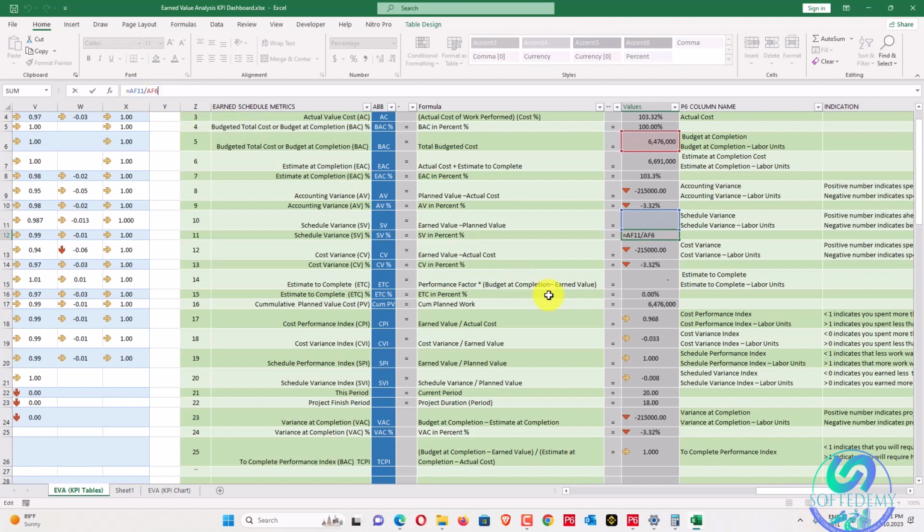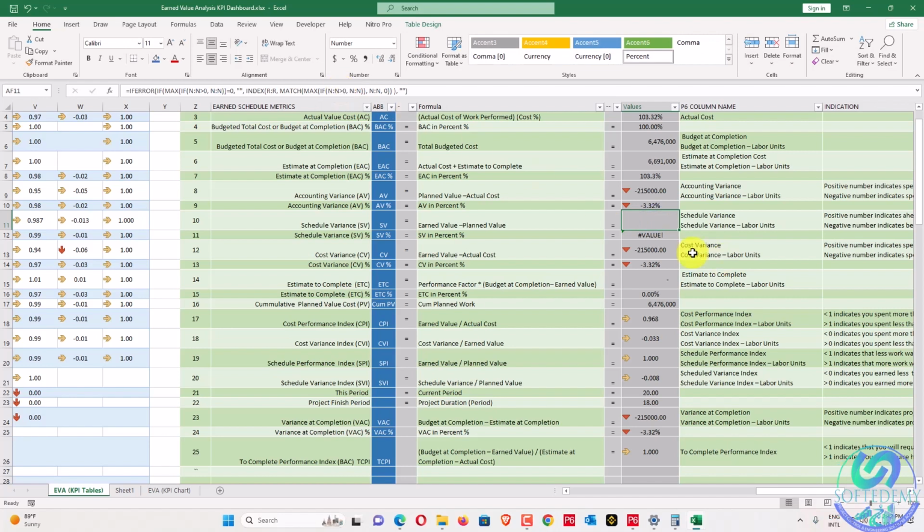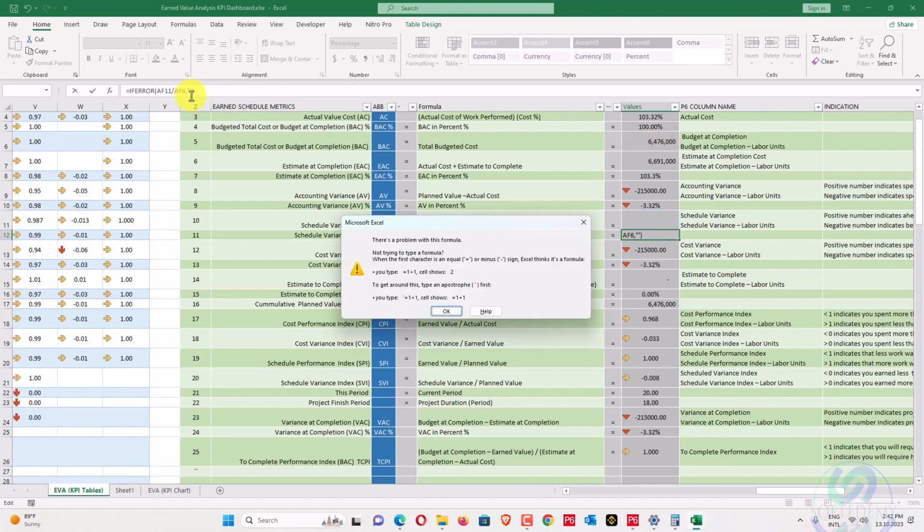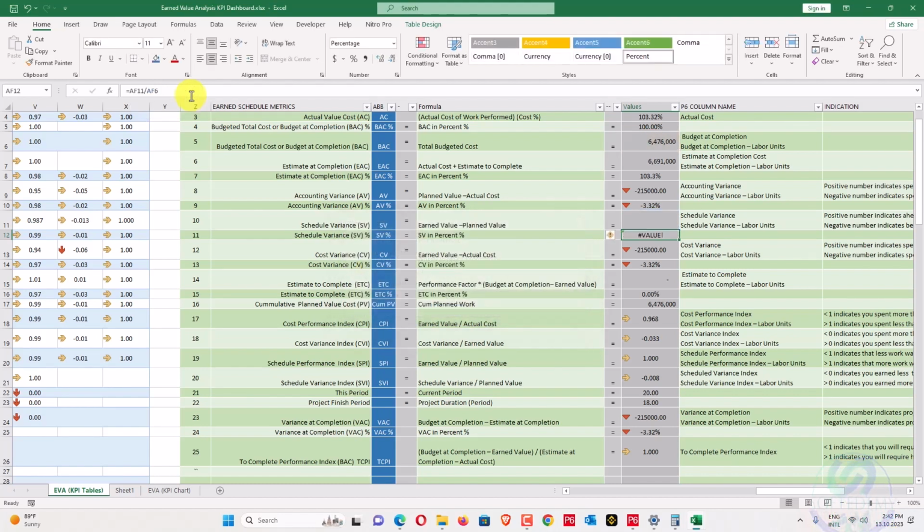What we'll do here for schedule variance: if error, then write 0.